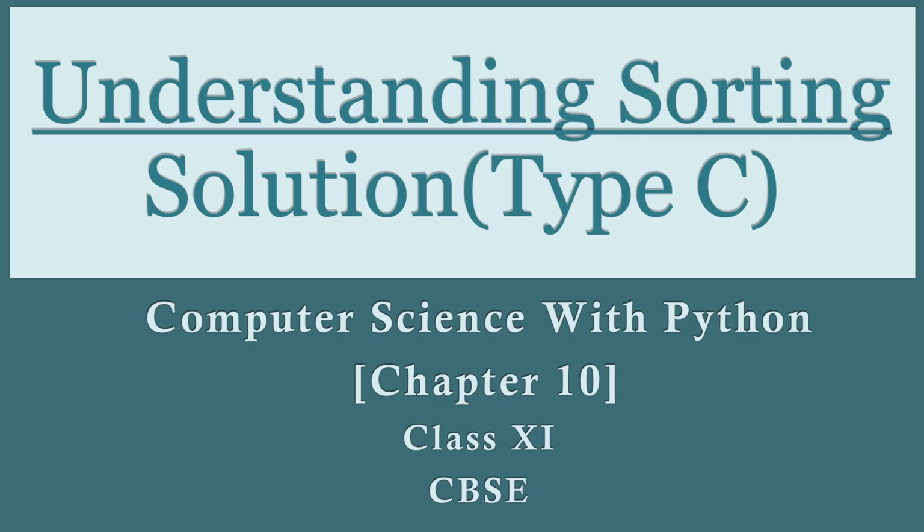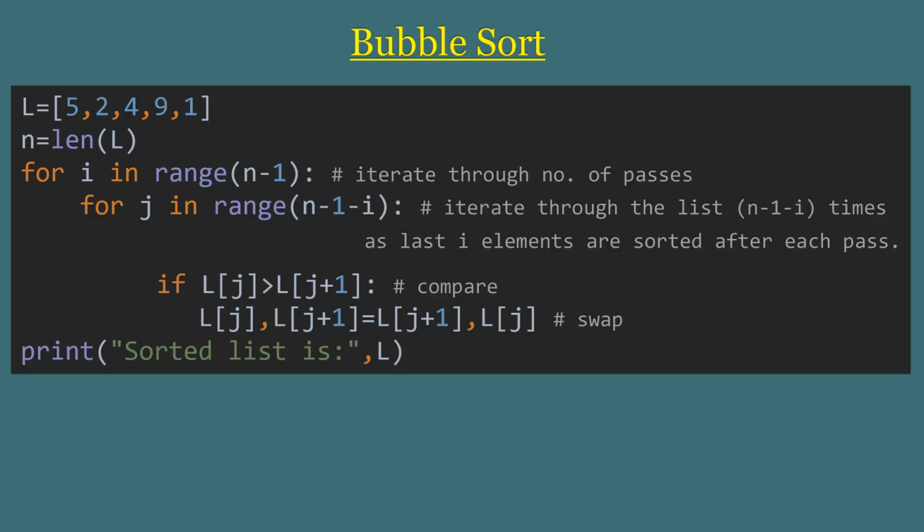Hi everyone, in this video we will discuss all the type C questions of the chapter Understanding Sorting, which is chapter 10 of class 11. In this chapter, two types of sorting techniques have been discussed, that is bubble sort and insertion sort. Before starting with the questions, let me tell you briefly how bubble sort and insertion sort are done.